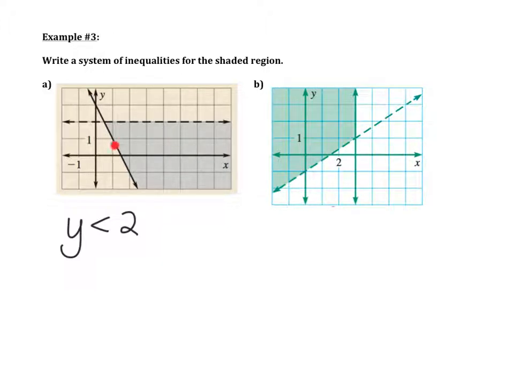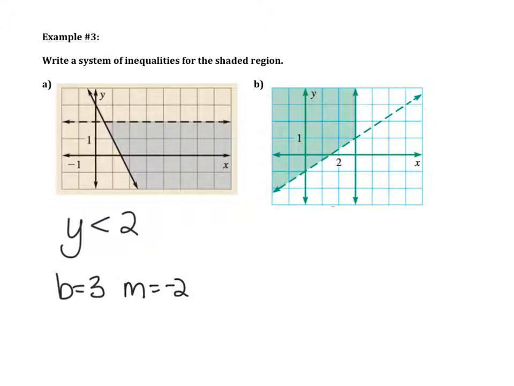For the other line, it's solid, so I know it's going to be equal to, and since it's diagonal, I know it's going to have a slope and a y-intercept. So it goes through the y-axis at 3, so we have a b value of 3, and then I can find the slope by counting down and over until I come to another point. So again, I'm going down 1, 2, 3, 4, and over 2. So down 4 and over 2 would be a slope of -4 divided by 2, which is just -2. So my slope is -2, my y-intercept is 3.